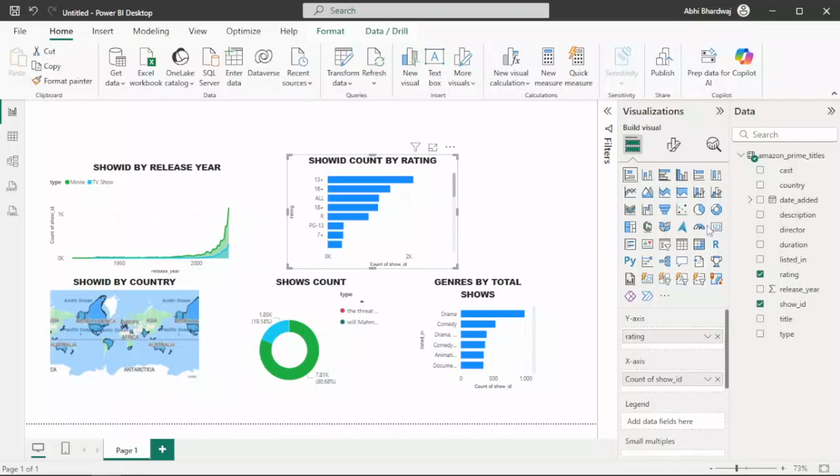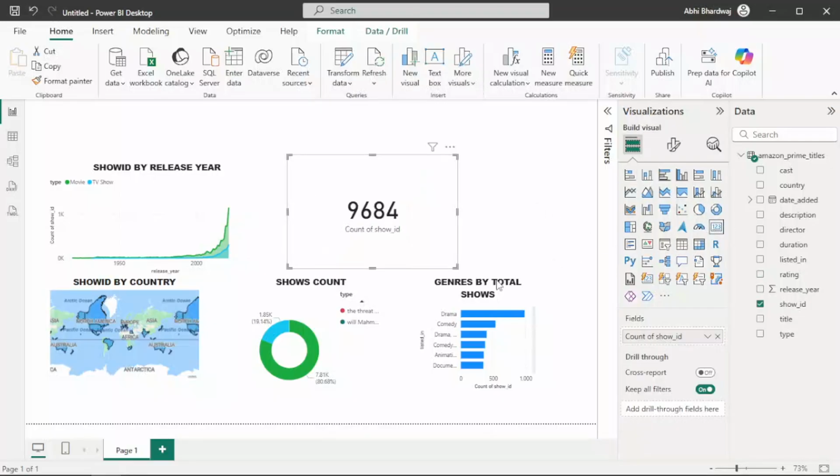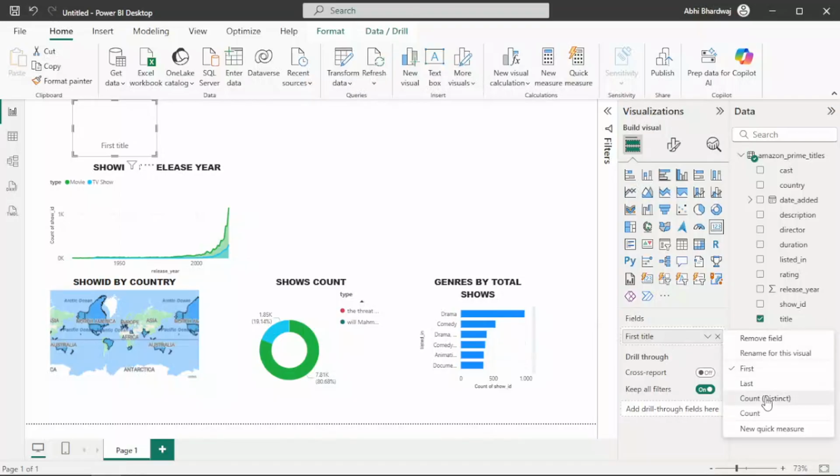Clicking on card, so I'm gonna have total titles first. So there's around 9655 titles, right?